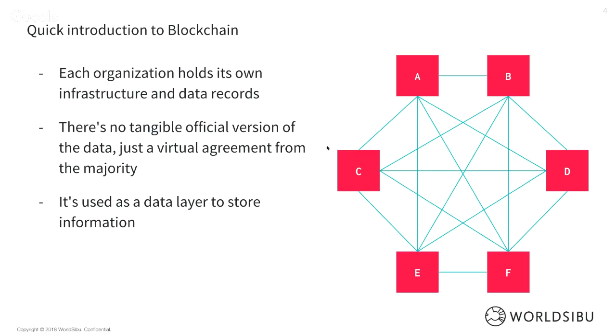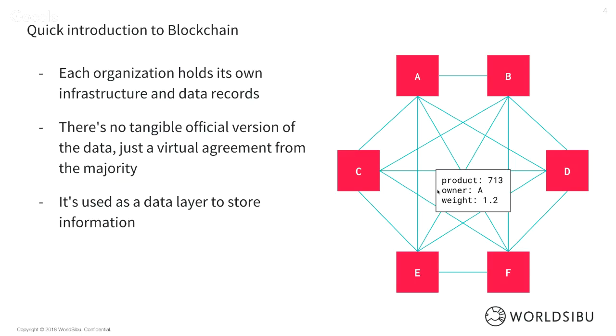Just to give an example, blockchain is no more than a data layer, a distributed data layer actually, where you have multiple organizations. Each of these squares is an organization, A, B, C, D, E, and F, and they're all connected to each other. So they all share the same information, and nobody owns a piece of data. In this example, this blockchain organization has a data type with the following information. They have a product with an owner and a weight for this product, and they all start with this information.